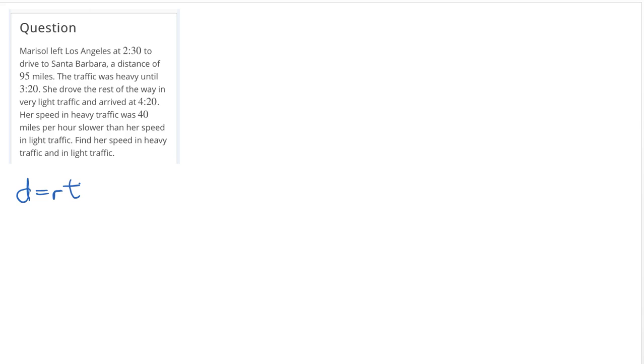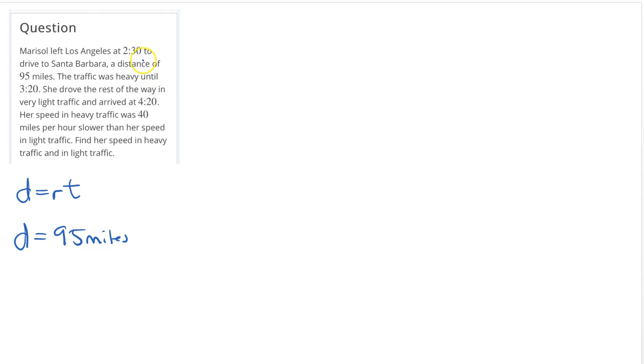Okay, so all the information we have is Marisol left Los Angeles at 2:30 to drive to Santa Barbara, a distance of 95 miles. That's the whole trip, 95 miles. The traffic was heavy until 3:20.